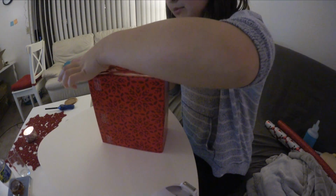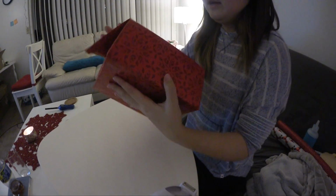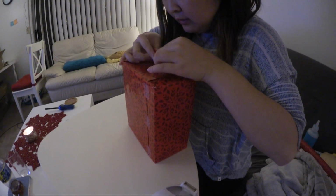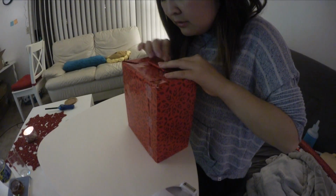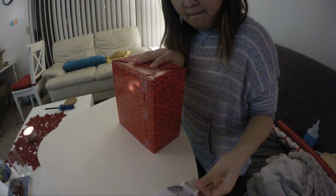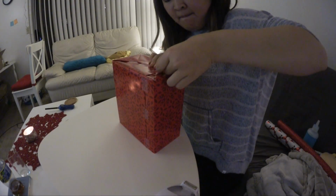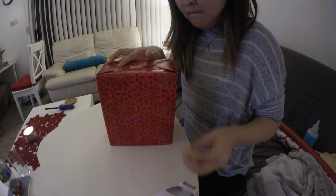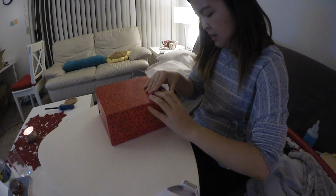I really should be using transparent tape instead of this semi-opaque one. You can see the whiteness of it, but overall it does the job, and nobody really cares that much, so it doesn't really matter. And there you go. You have a perfectly wrapped package. I have just saved probably a lot of guys' hassle right now.